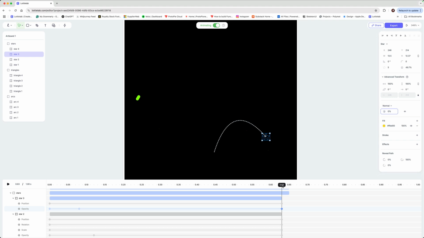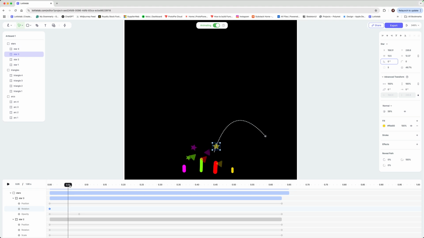Down. Rotation. And we're going to do the hack. Oh, it's done one, even though my hack is broken. Damn. Okay. And finally, the scale.